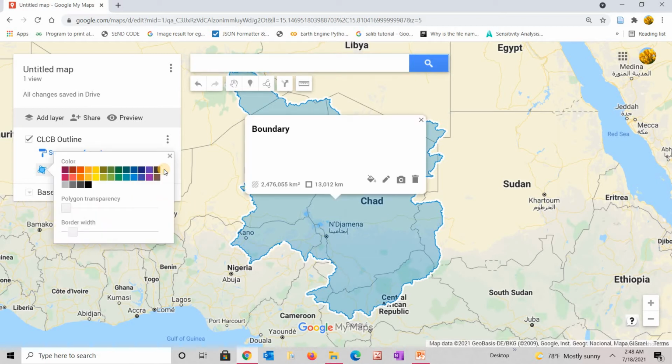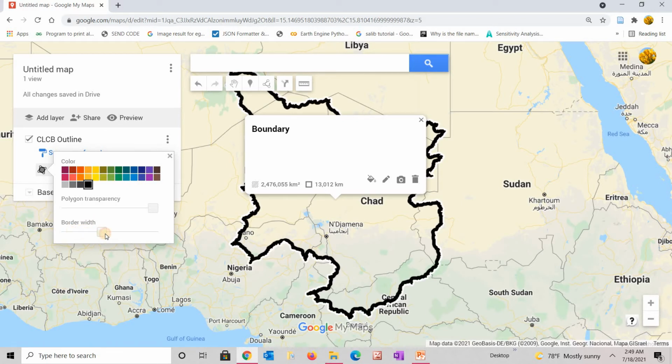Let's come back here. This polygon, you have its transparency. You can put to 0 or 100%. So this is 100% transparent. And the border width here we can take dark color. So now you see it changes from blue to dark, and we can increase the border width.